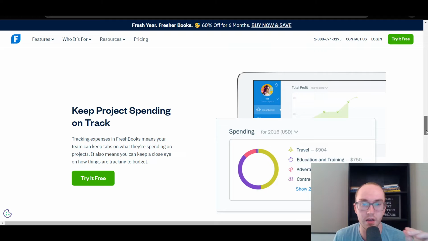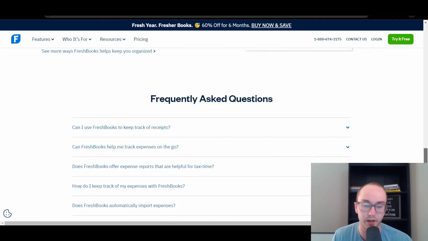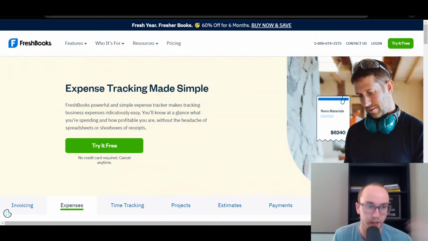Now, they are a paid tool. They do have a free trial, as you can see here. Again, there are links below if you do want to get signed up or try them out. I do recommend, honestly, trying out a lot of the different software. A lot of them have free versions that you can play around with, and get a feel for which ones you particularly like, and then decide from there. Honestly, that's the best way to get the most hands-on experience, is you just going in and testing them out yourself.